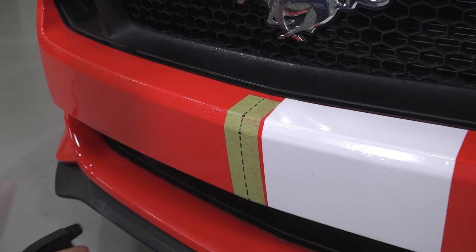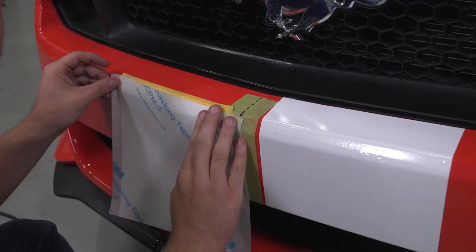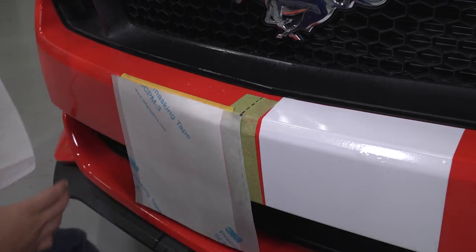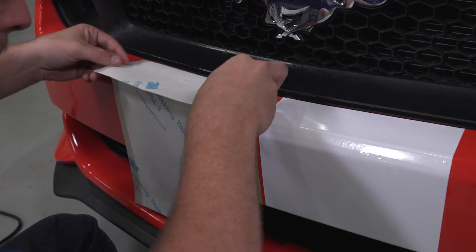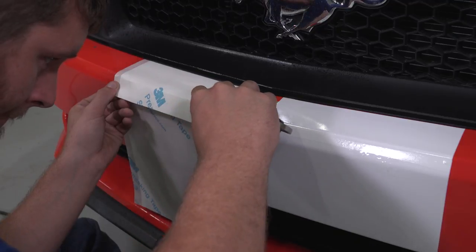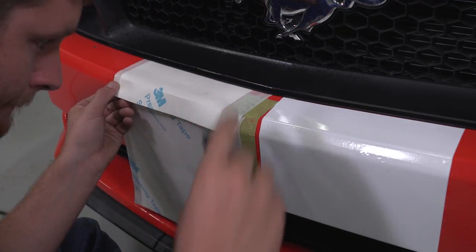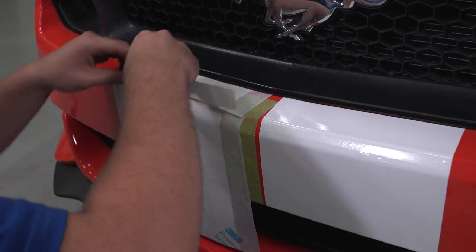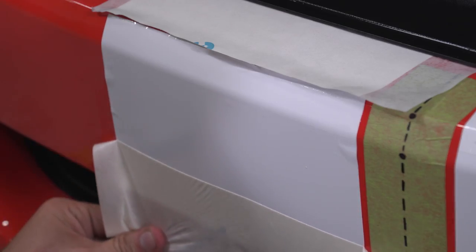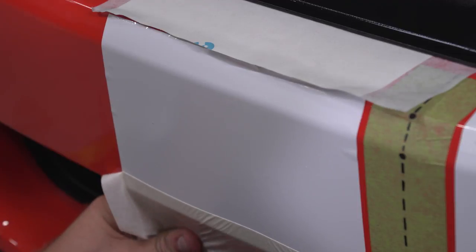Wet down the car and the stripe as you did before. Place stripe on the car by aligning it up on the edge of the tape, applying it from the bottom up to the horizontal. Cut with the X-Acto or razor knife through the stripe but not into the paint. Cut as close to the edge of the bumper where it bends using a straight edge. Leaving the tape on, peel back the vinyl out of the way on the bottom.